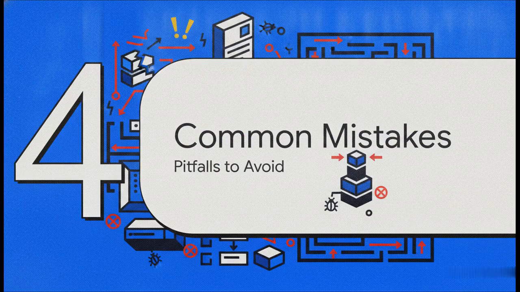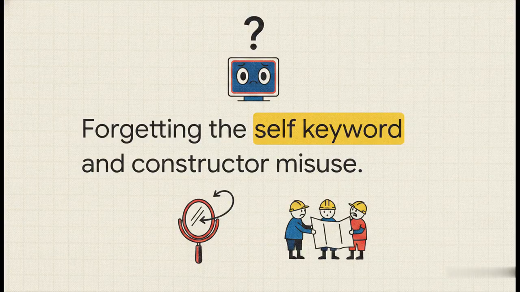All right, let's look at Section 4, avoiding common mistakes. Look, I want to save you hours of debugging headaches right now. The absolute most common beginner traps are forgetting the self keyword and misusing the constructor. Whenever you define a method in a class, its first parameter almost always has to be self. That is how the object refers to its own data. And hey, if you misspell that init function, your setup crew never arrives and your object is just not going to initialize properly. So keep a very sharp eye out for those two.